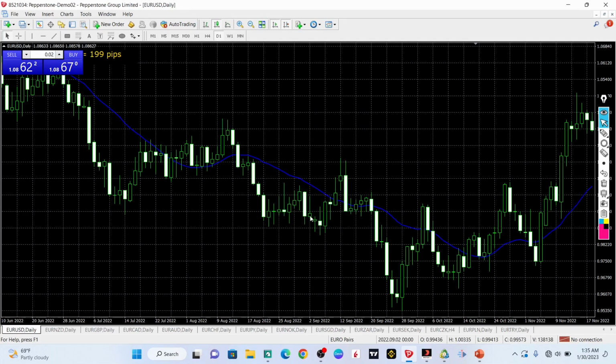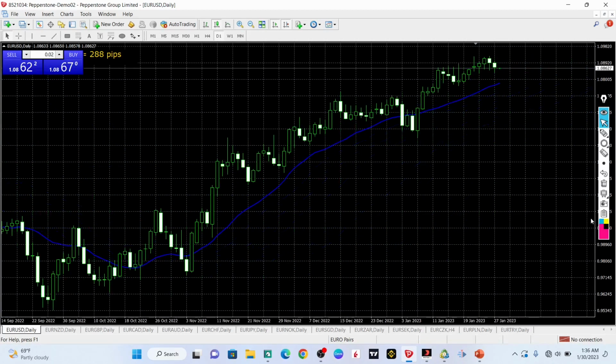So when you look on your chart, as we said, every time the price closes above the baseline, we are looking to buy. And when the price closes below the baseline, we are looking to sell. So according to the current chart, we are supposed to sell from here, and this is a loss, because the price did not go that far.